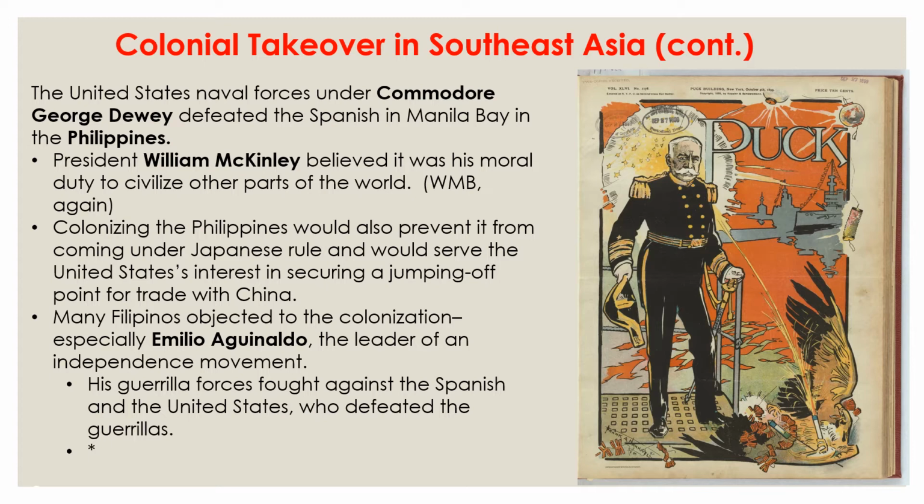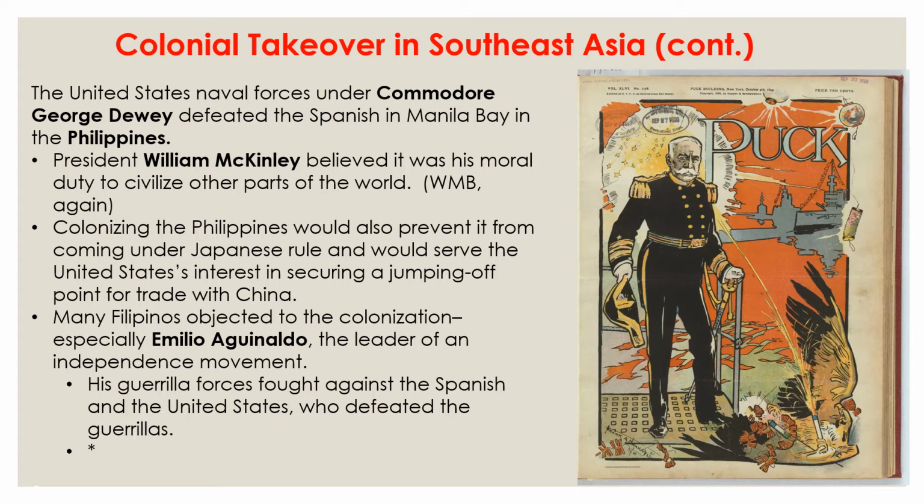Colonizing the Philippines, the U.S. would also, we thought, prevent it from coming under Japanese rule and would serve the United States' interests in securing a jumping off point for trade with China. And so this was a region that we wanted to maintain a naval base in, and ultimately we would protect our trade interests in all of Asia by doing so.